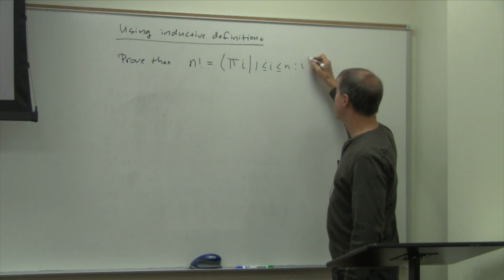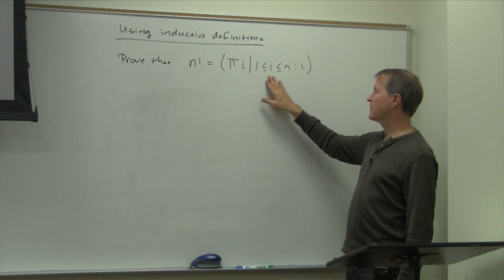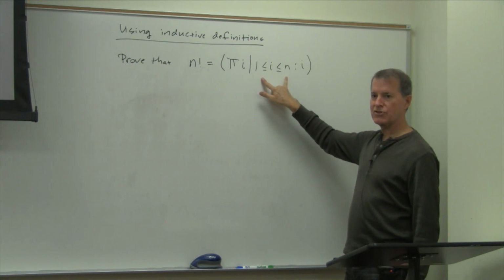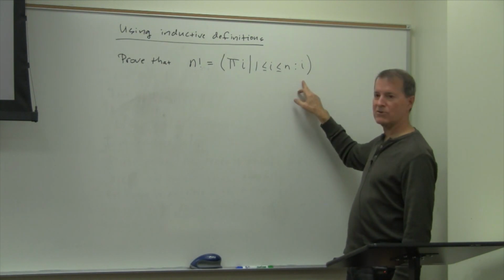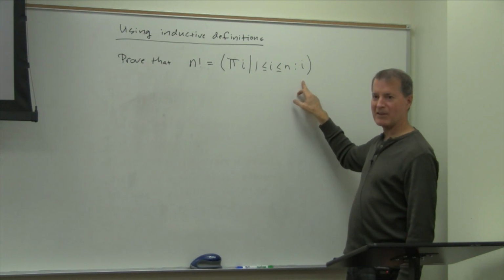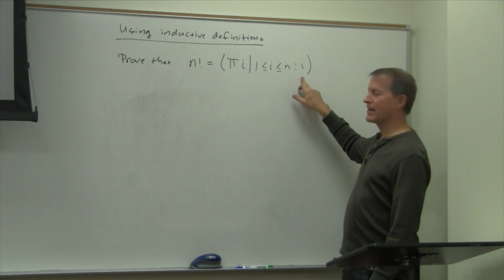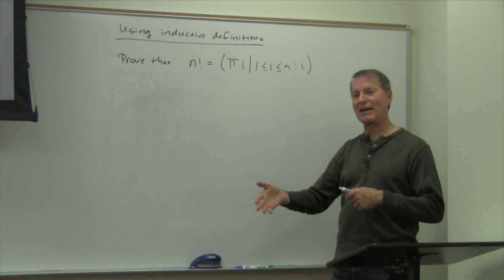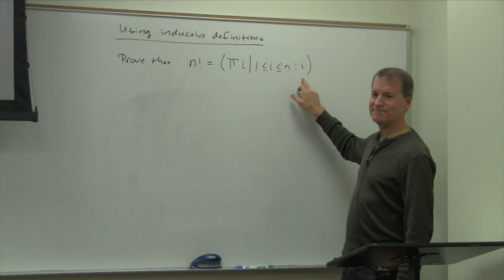I. Yeah, because it's going up instead of down. What are the possible values of I in this range? 1, 2, 3, 4, 5, 6, up to n. And what are we doing with those? We're multiplying them all out together. Those are integers. Now, what you said was n minus I. Well, if I goes from 1 to n, n minus I goes from n to 1, or to 0.